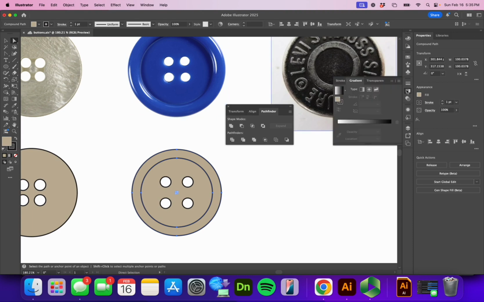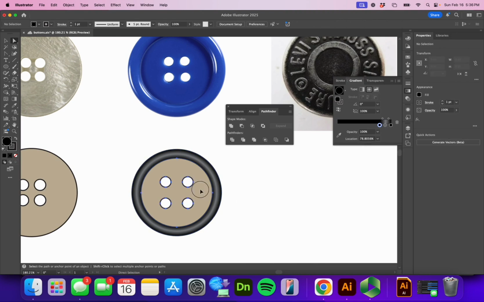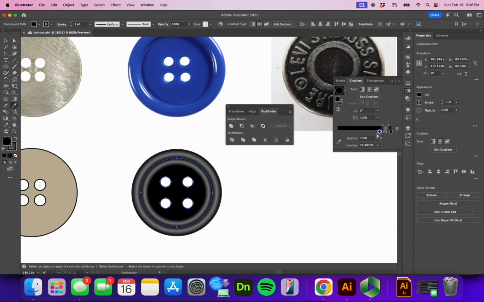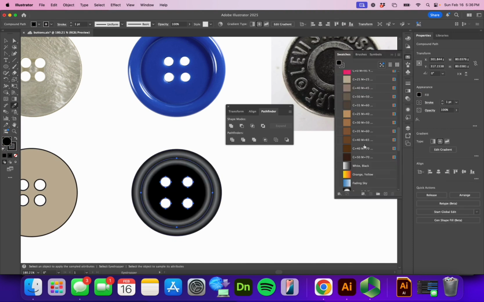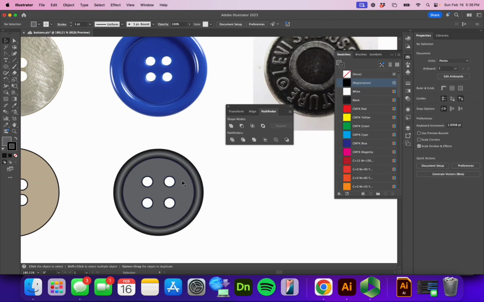So to colorize this with a gradient, let's just select our basic gradient, and then we can go in and make adjustments. I can go from dark, light to dark again. This may take some moving around, but eventually I can have my dark, lighter, and darker, and I have this rimmed effect. And I can go ahead and select this, and we'll just give it a basic gray color. And now we've created a rimmed button.